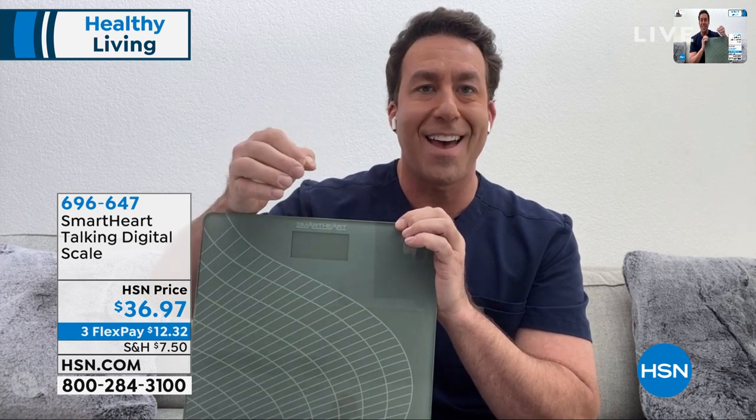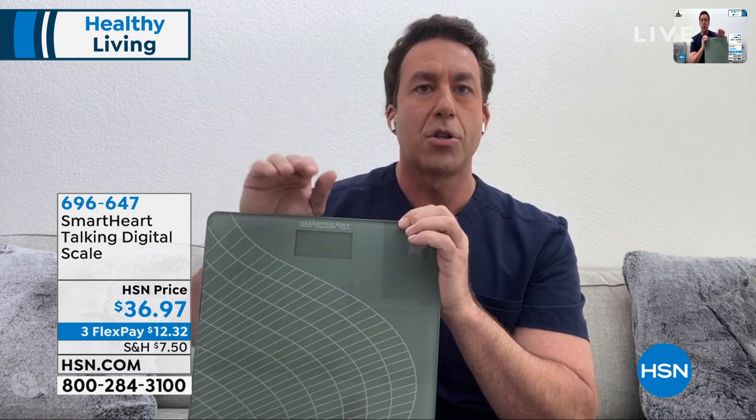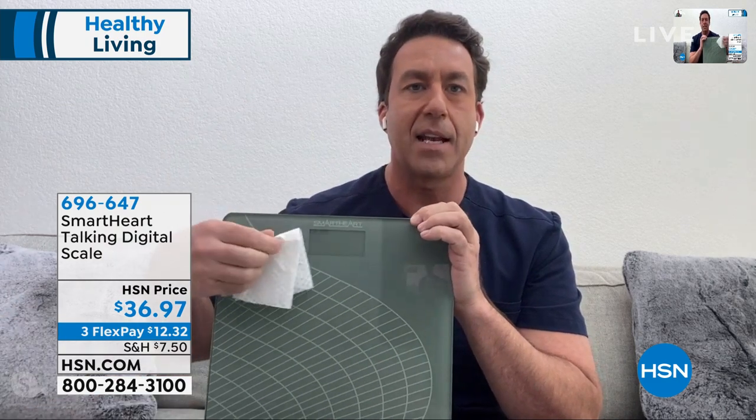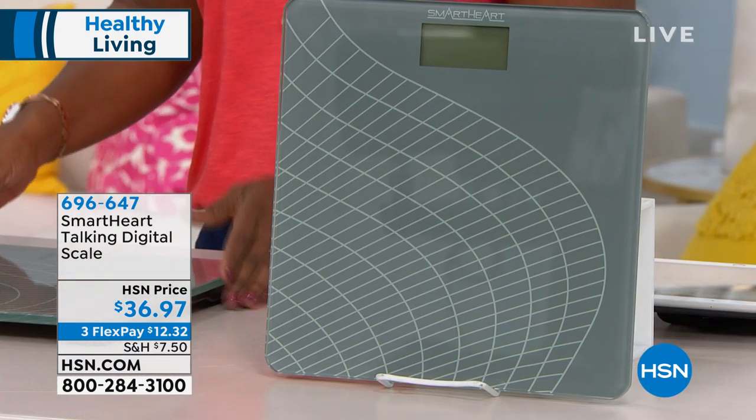The other thing that I love about it is, I know you mentioned that it's a talking scale, and it is. I'm going to mention first, because my mom tried the scale out and she said, I love it, Matthew, but does it not talk also? Because she doesn't want us to know what her weight is. So discretion is perfect, but it'll talk to you in English. It'll also give you your weight in Spanish. So it'll do those three things. And again, the batteries are included. And I like the fact that it's a nice, smooth, beautiful tempered glass surface, so that keeps germs away. You can simply take your wipe, wipe it down, keep it clean, and you're ready to go, Tamara.